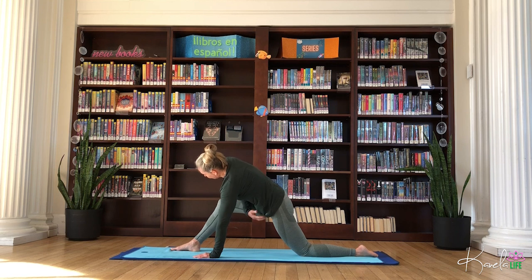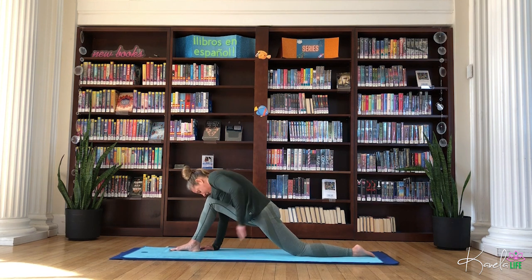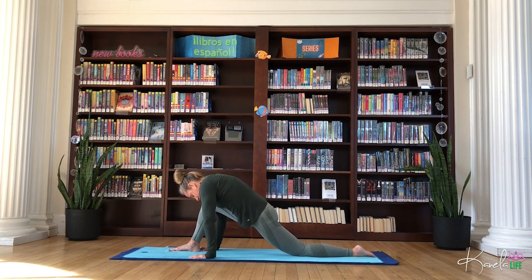So just breathe here. Let the head, the neck, the upper body totally relax. You may find you feel this underneath that right thigh, maybe the left hip flexor, maybe in those areas, and that's right where you should feel it. So again, listen to your body. Don't force anything or push anything.